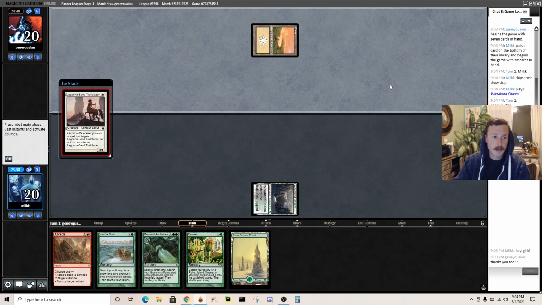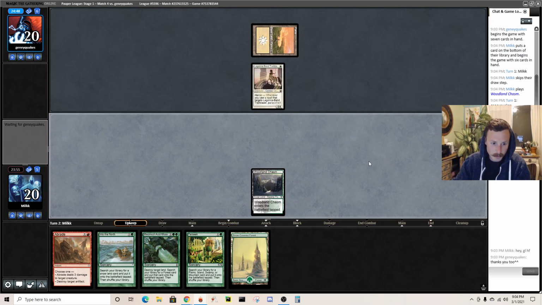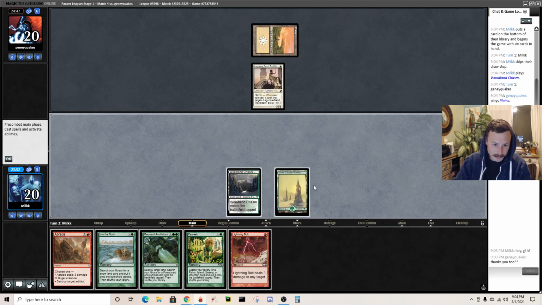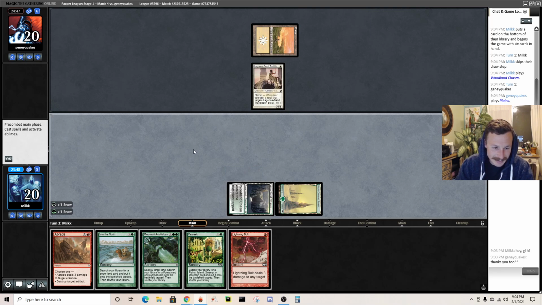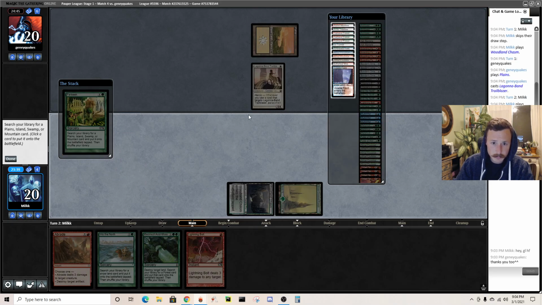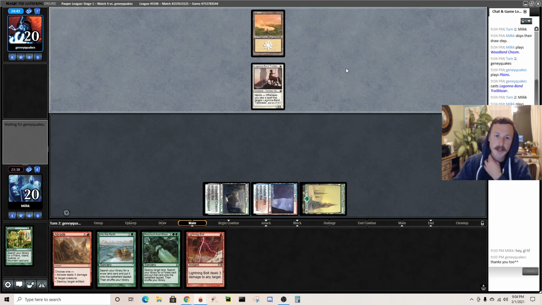Plains into Thraben. Oh, it's the Menace. It is the Menace. And of course they play a 4 toughness creature. Of course. Now I needed the Tribal Flames for that. Classic, classic mono white. I think I just Farseek and get blue-red. Hopefully we draw an untapped land for Acid Moss.